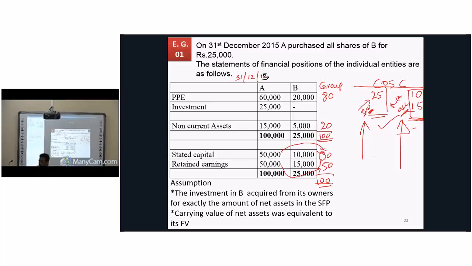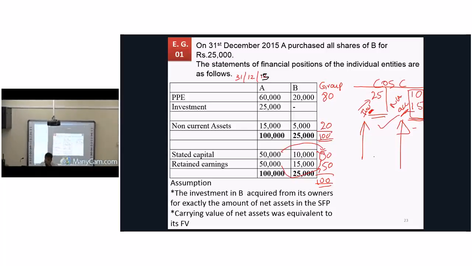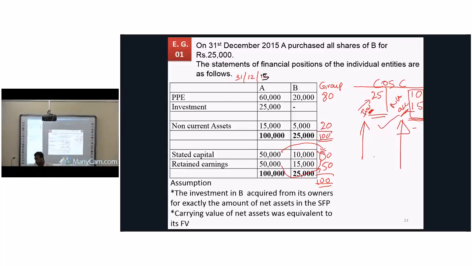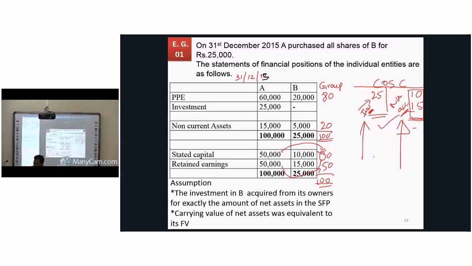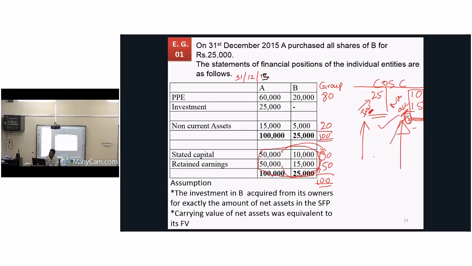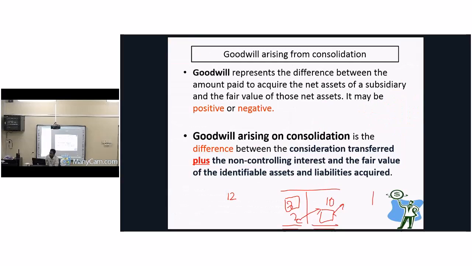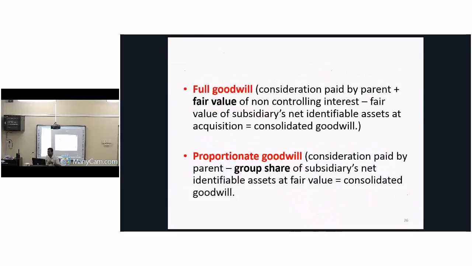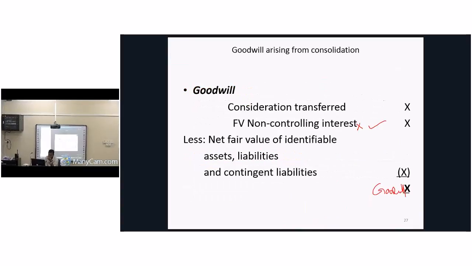We did line by line consolidation, adding equal line items together. You can remember, like here 60 plus 20 is 80. But when it comes to equity, we don't take all equity into the group financial statements, so equity should be accounted separately in group accounts. Accordingly, the total equity at the time of the acquisition date we took into the cost of control account to calculate goodwill by comparing with its investment. So then if you can remember, we learned the terms goodwill and profit on bargain purchase.